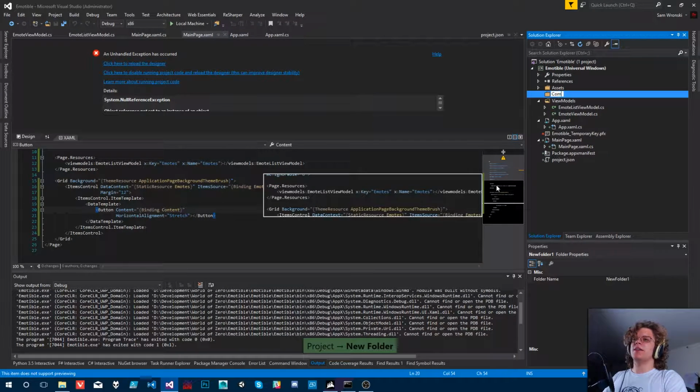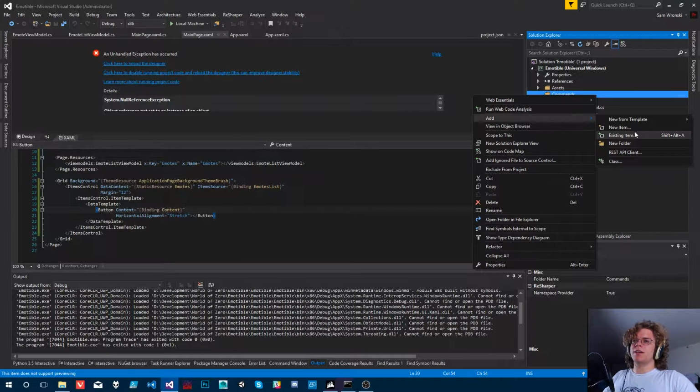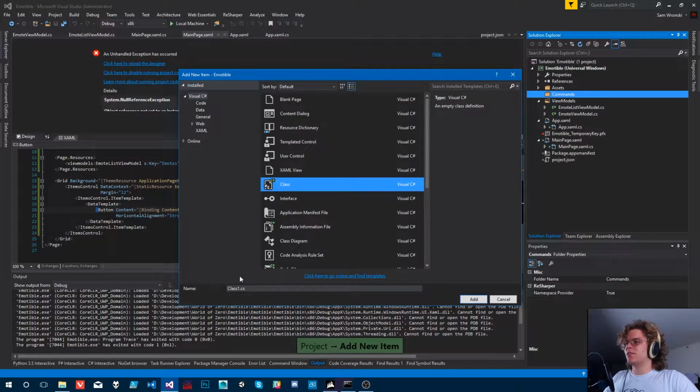So I'm going to make a new folder, call it commands. I'm not going to split this up because this is just to get things started. Copy text command.